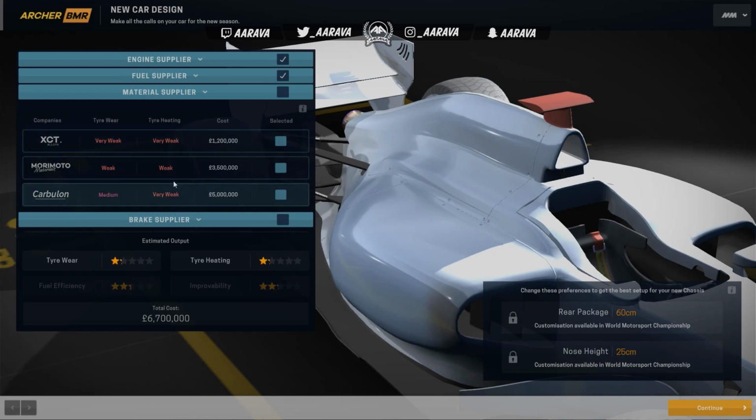In terms of the best out of all of them for the tyre heating, it's going to be the middle one, Morimoto, I think that is. It's kind of blocked off by this little secondary bit to the logo. Tyre wear-wise, actually Carbulon, or Carbulon, I don't know, is the best for the tyre wear with a medium improvability, whereas it is very weak on the tyre heating. So I think the best middle ground will be this one, Morimoto, or not tyre supplier, but I guess material supplier, for the actual tyre wear.